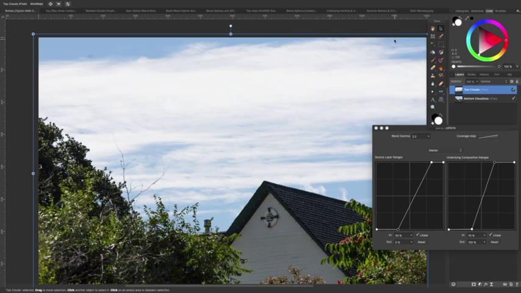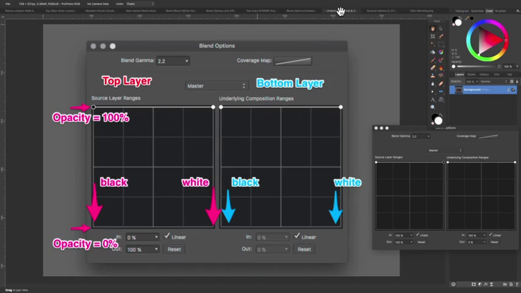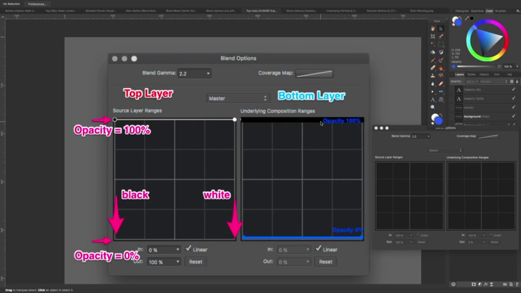So to finally conclude this area, I wanted to make sure that I give the Affinity Photo team an idea of how to change this rather odd thing about the 100% opacity being here on the left and 0 on the right. By now they've probably figured this out, but the change is just to erase this line here at the very top and put it on the bottom. So the only way you can go is going to the top. Hence the opacity would be 0, and of course the clouds, the lack of clouds in the blue sky in the bottom layer would be 0 opacity. You wouldn't see them, and you don't want to see them.